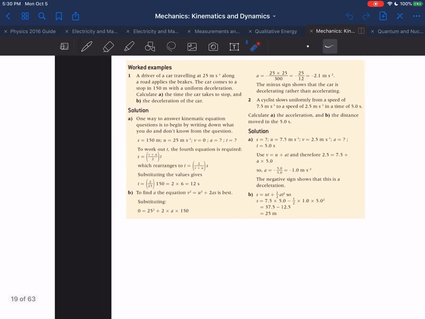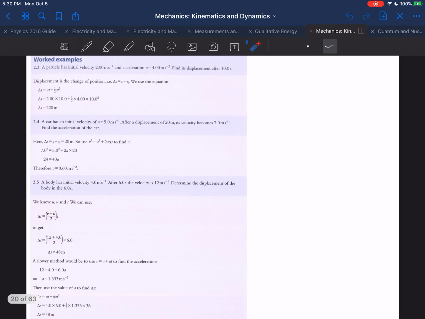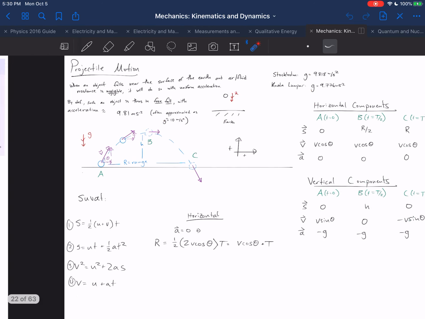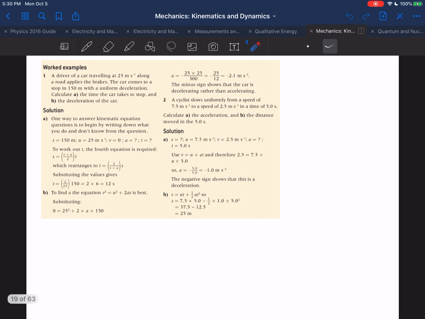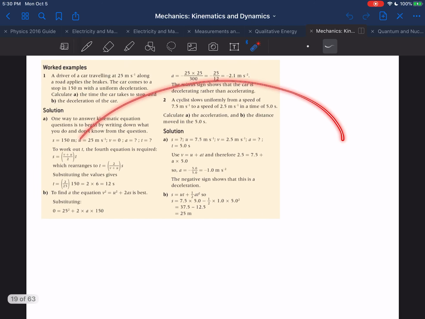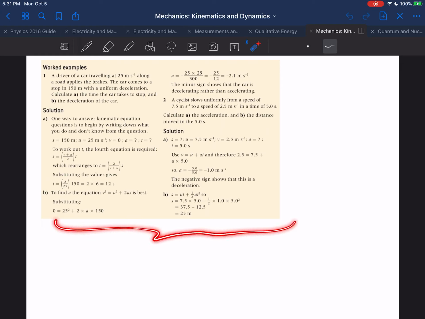Following this particular derivation, there are a number of examples, and you should get very familiar with these examples of using those SUVAT equations to find missing quantities. You're going to use these throughout the course. You should be aware that they are available in the data booklet itself, but hopefully by the end of this unit, you actually have them memorized. It would not surprise me, and actually I would expect it if you have done sufficient practice.